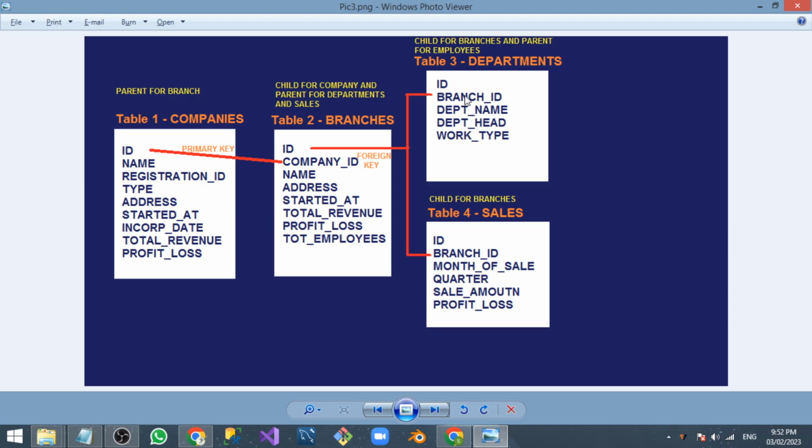I just created two. If you want to relate the branches table with more than two tables, you can create another table and relate using primary and foreign key constraints.